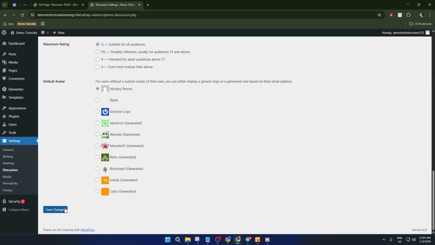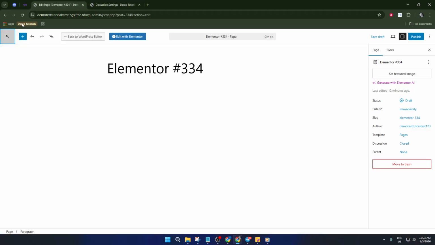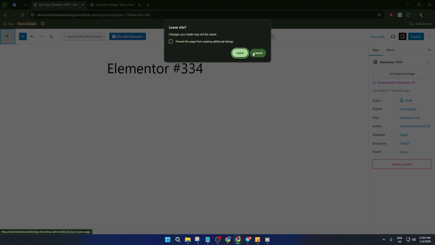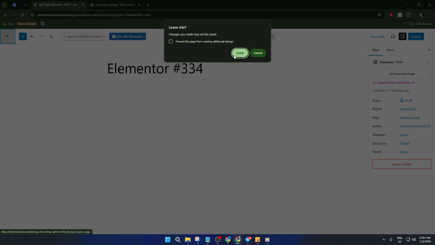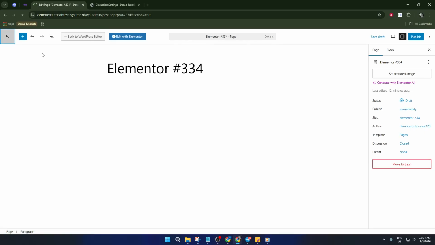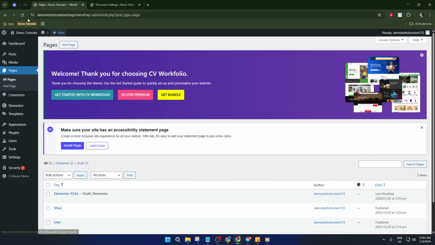Alright, so that takes care of future content. But what about posts or pages you've already published? Maybe you want to disable comments on a particular page or on a post that's getting more attention than you expected. No problem, here's how you do it one by one. First, in your dashboard, click on Posts or Pages, depending on where you want to make the change. Let's say you want to update a page. Just click on the title of that page to jump into the editor.